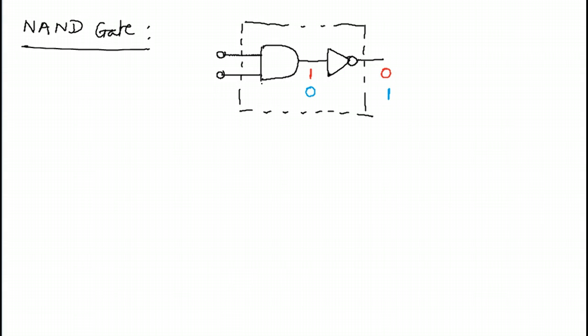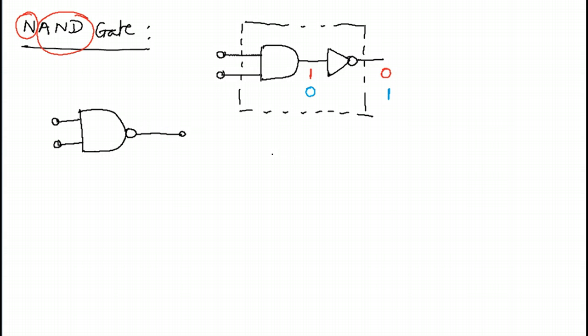Of course, there is a standard symbol for the NAND gate. It's not usually drawn like this. The symbol is, you start drawing an AND gate and you put a small circle over here which corresponds to the NOT gate. So this is the output, and since we are currently considering a 2-input NAND gate, we draw 2 input terminals over here. So this is the symbol or the diagram for the NAND gate. Note that the word NAND has been derived from NOT, that's the N, AND. So NOT AND is NAND.